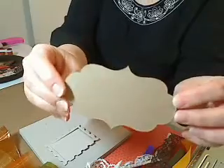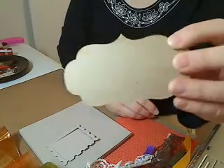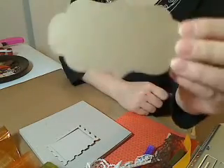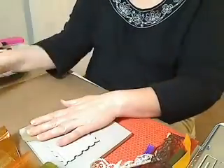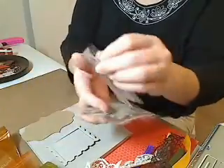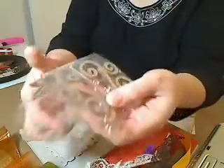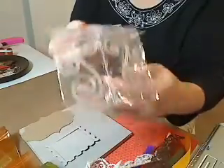Then there's this little brackety, not quite a top note shape — I'm not sure exactly what you call it, but it's a lighter weight chipboard. I thought that would be pretty to put on the cover. You could cover it with one of the organza pieces and then put a title on it — that would be pretty. Then I just threw in four of these little swirls, which would be really pretty if you stamped or inked or even embossed them to use on your pages.